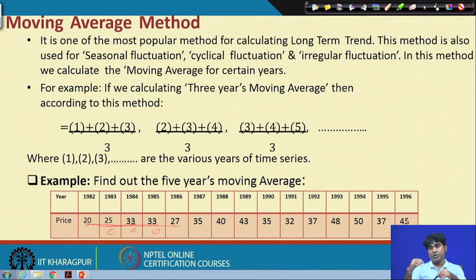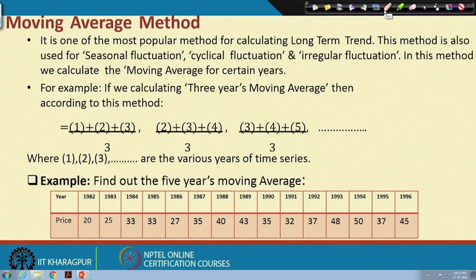The actual trend and the forecasted trend you would like to compare. If the forecasted trend line is perfect, then some of the items will be above and some of the items will be below, and by default if you sum the above and below items, it will give you zero bias. If that is the case, then this particular trend line will be called a perfect trend line, and this will do better forecasting.